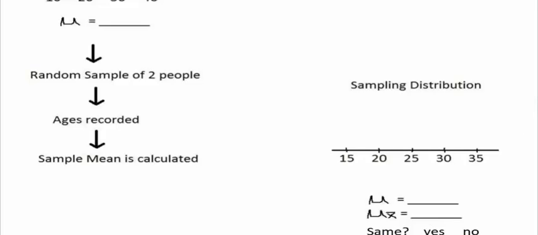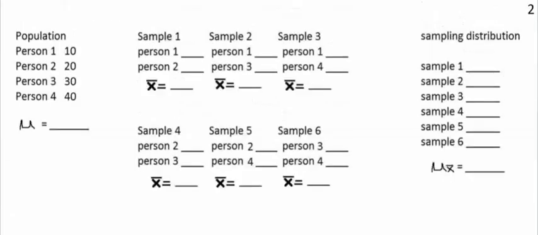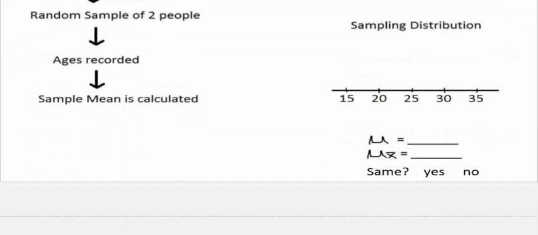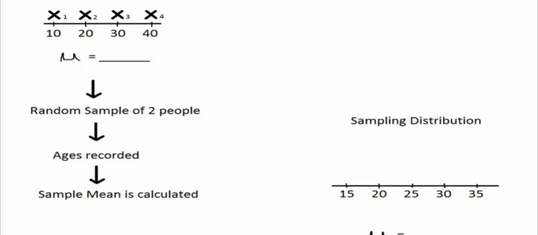So the mean of the population on the left side and the mean of the sampling distribution on the right side, and just put them here and here, and just compare them and decide if they're the same or not. And if you calculated them correctly, they're supposed to be the same. And finally, once you're done with all of that, label the probabilities of each of these different numbers, because the point of creating a sampling distribution is to give you the probability of each of these numbers down here.